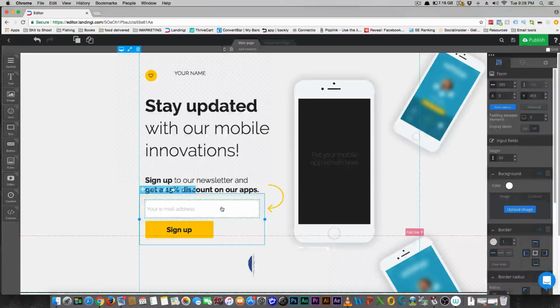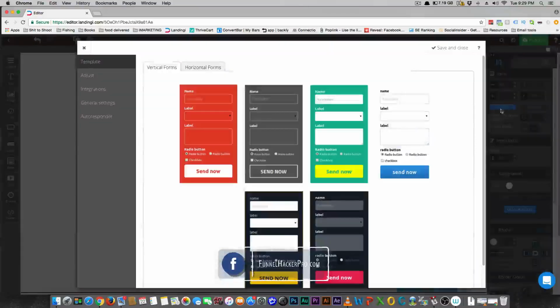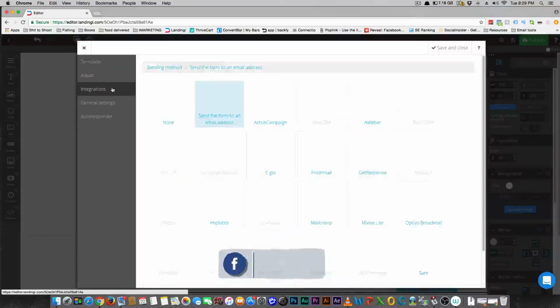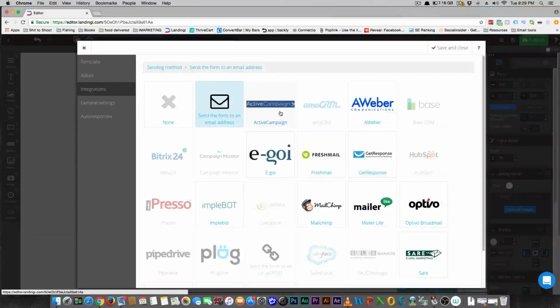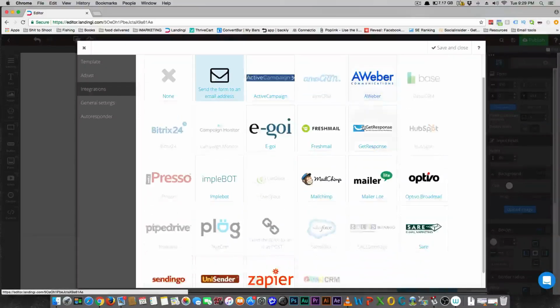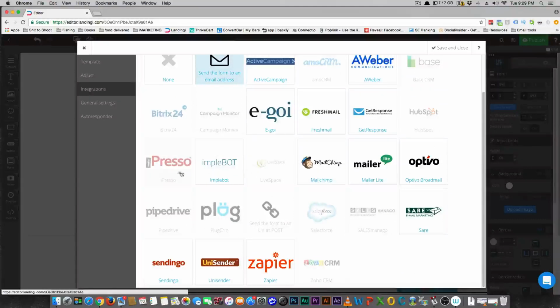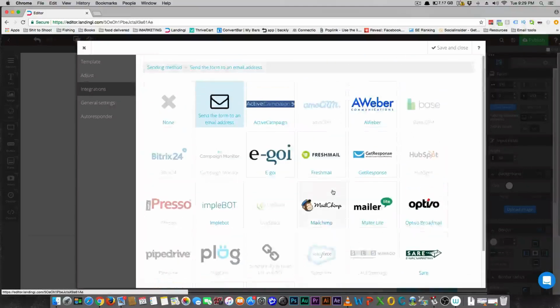When you want to edit this, you hit the form options, and then your integrations is right here, and it integrates with ActiveCampaign, Aweber, MailChimp, a bunch of stuff in here, pretty much everything that you need.